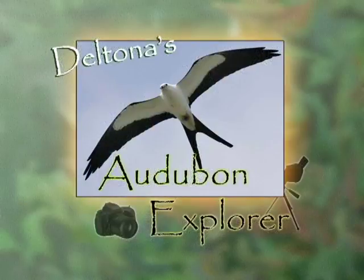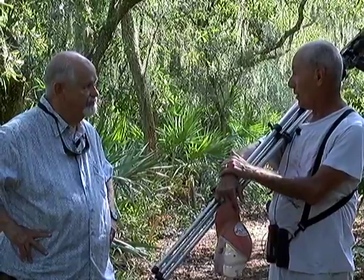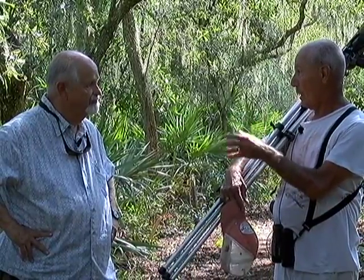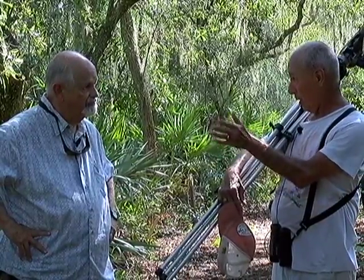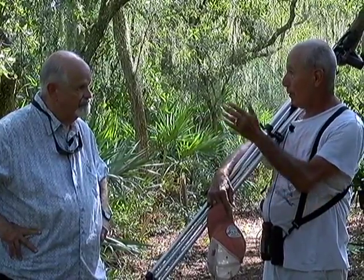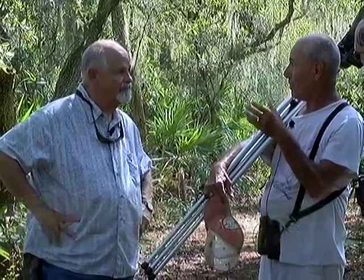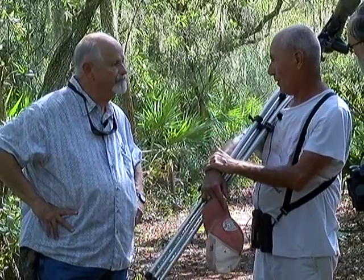Here's an example. The swallow-tailed kite, which is the state bird of Florida and shows up on, you know, many of our signage around the state. It spends half of the year in Florida and the southern U.S. states and the other half in South America. However, we first see them in late February, and by mid-August, they're gone. And other birds that do migrate, that spend half the year in one location, half another, it's not just moving in the spring and fall as such, where the migration periods are named after.